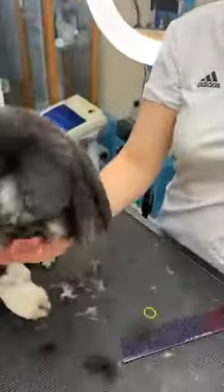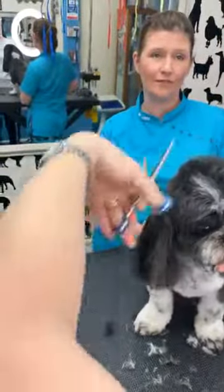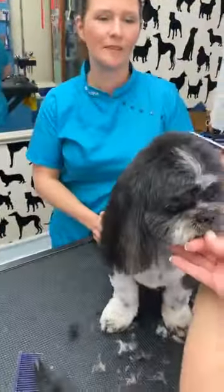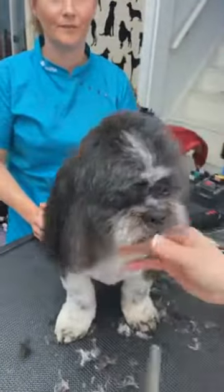You can dry the schnauzer now that bites. I don't mind. Yes, I dry her all the time. A treat for you all. We've decided, because he's like, oh, I've got this schnauzer and he bites. So I said, well, why don't we do him live so that the guys can see how you cope with a naughty dog?